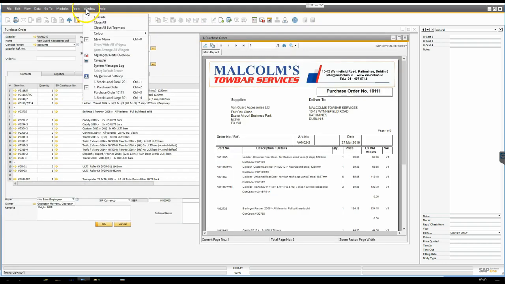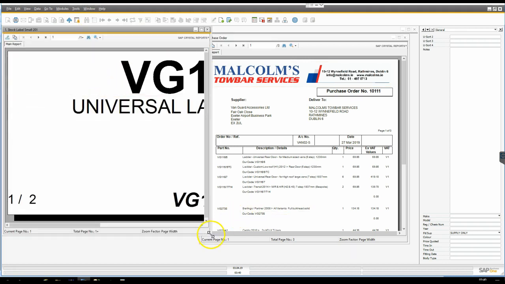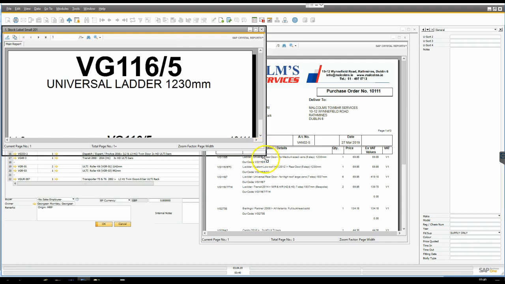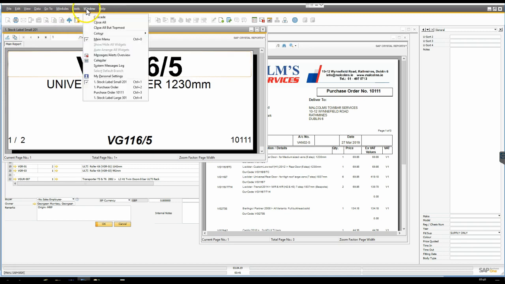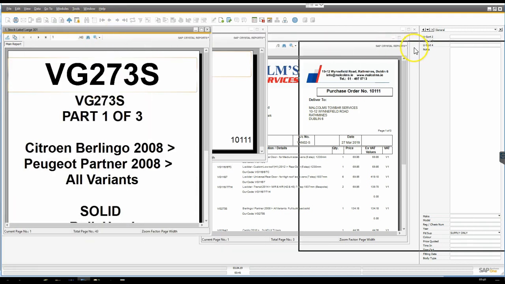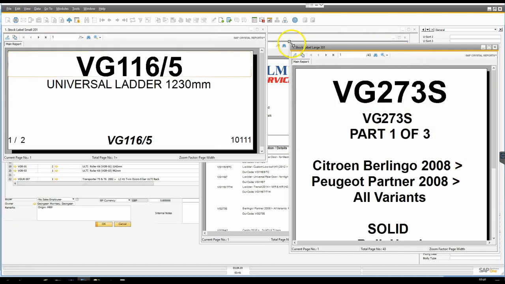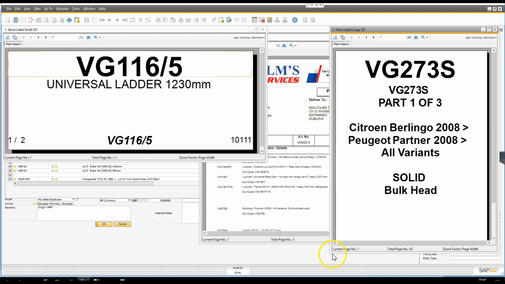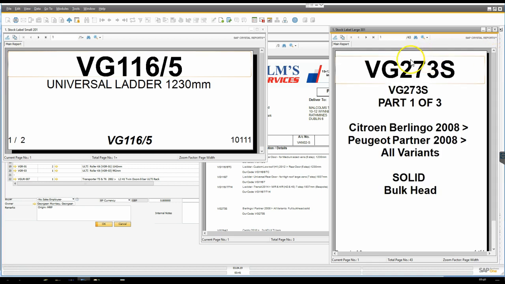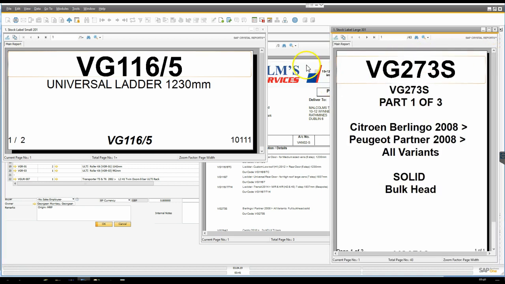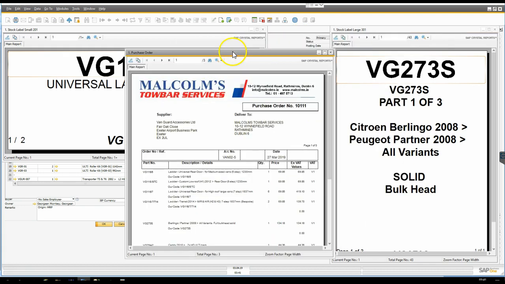We have our purchase order. We also have a large label format, or sorry, this is the small one I've picked. It doesn't look very small, but when it prints out, it is quite a small label. And we also have the large label format, which we can just pull over here for a moment. So through this exercise, we've gone from a situation where we could spend an hour producing all of these labels within Word down to a state where we can produce the 3 documents in under a minute. And each is set to the appropriate printer.